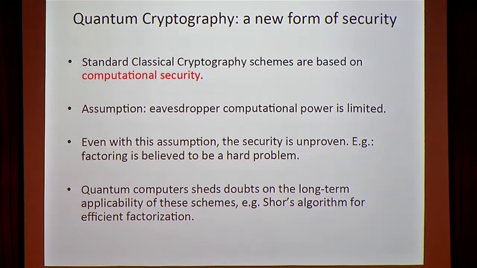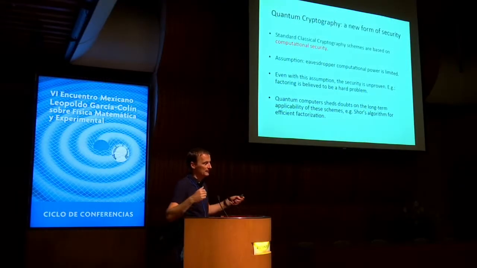So what is classical cryptography? Our standard classical cryptography, the one we use to encode our information, is based on what is called computational security. We assume that the enemy is super powerful, but her computational power is limited. She cannot have a computer as big as the Earth, otherwise we would see it. She has a big computer, maybe a supercomputer, but not an amazing computer. So her power is limited.